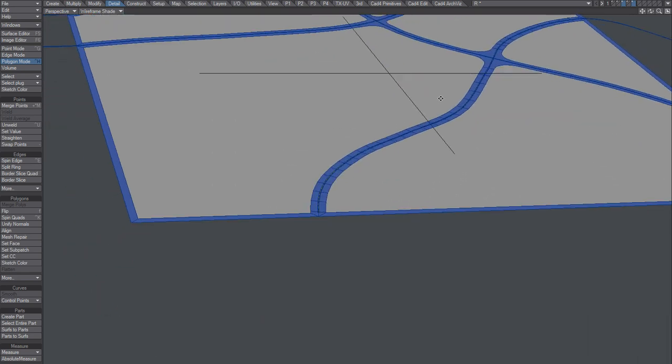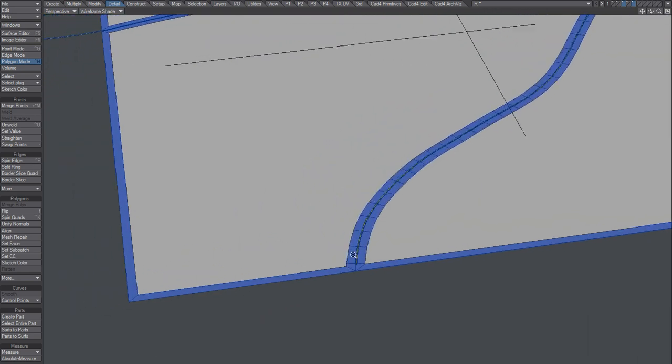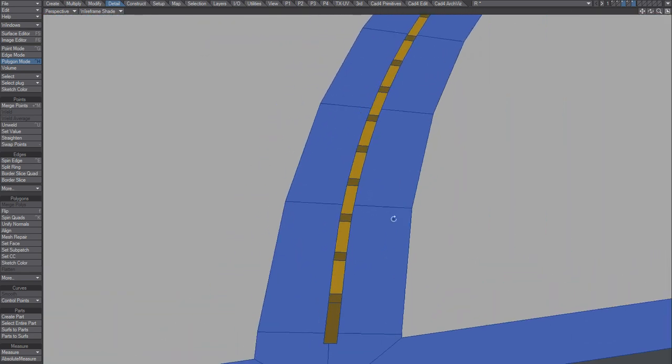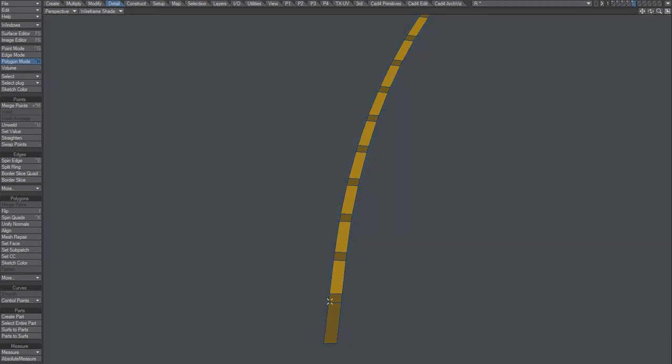There is a way to do it that is fairly good, fairly okay. We'll loop this and just make that a backup object.